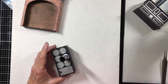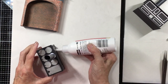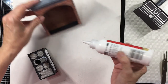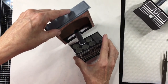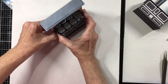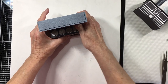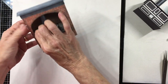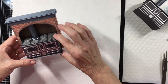Now, once we get ready, this may fall off when I try to do this, but I'm going to put glue back here on the back side, fairly good bit, and then I'm going to add glue down here on the bottom inside, and then I'm going to take this and stick it up inside there. And remember I told you, you have to kind of push it in and down. And I'll push that back there. So now it's down all the way. Yep, got it down all the way.